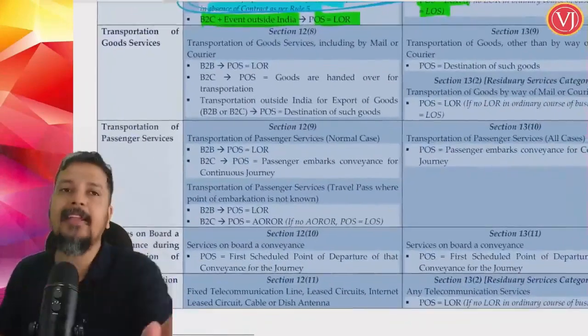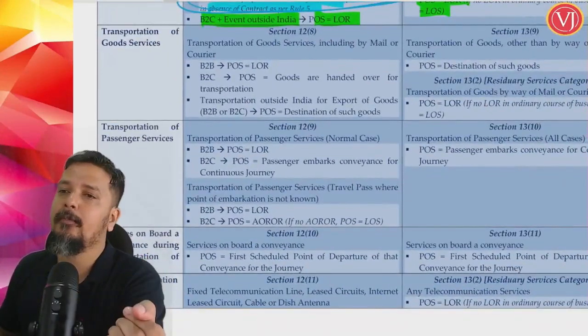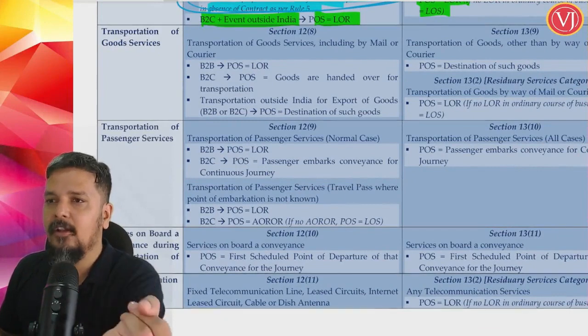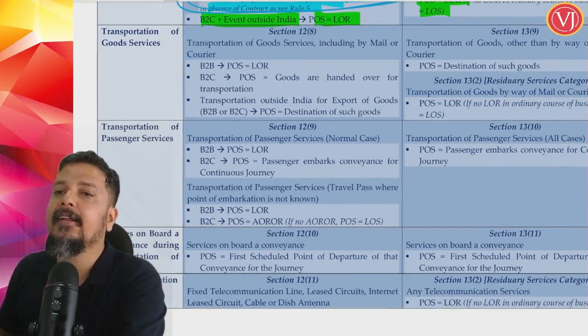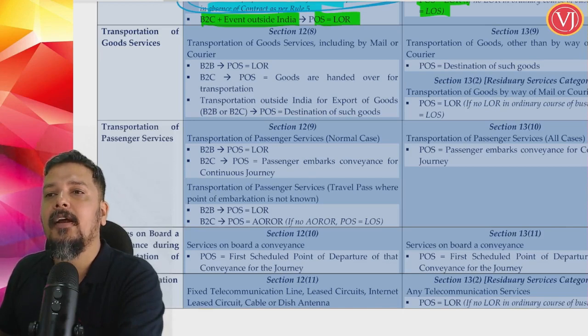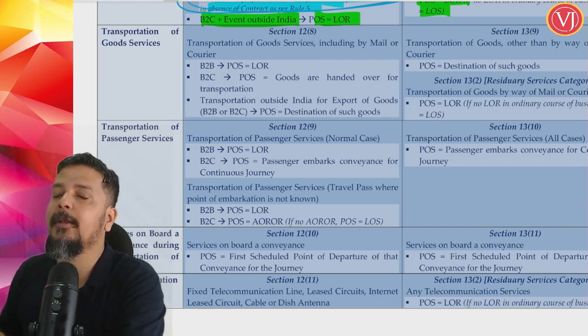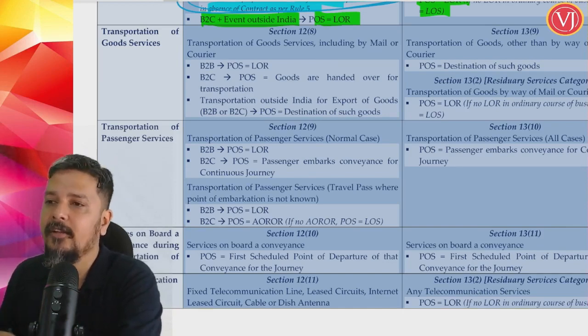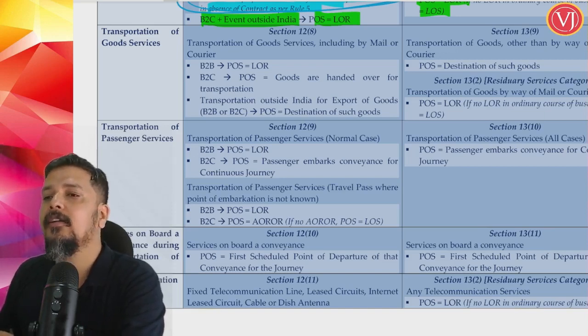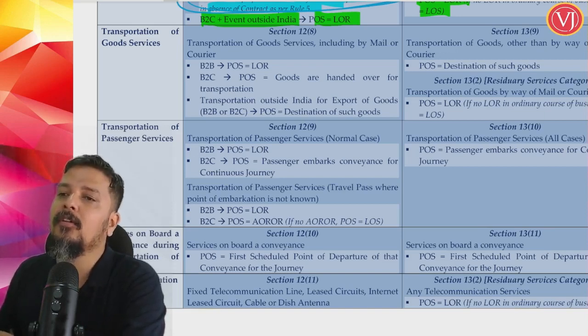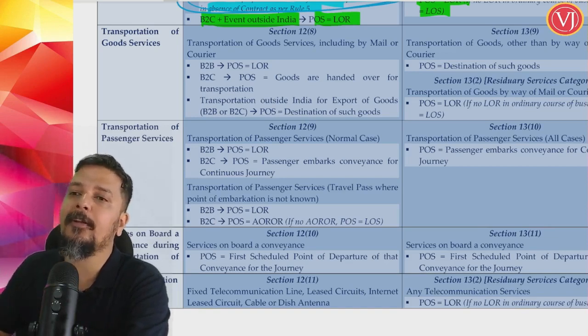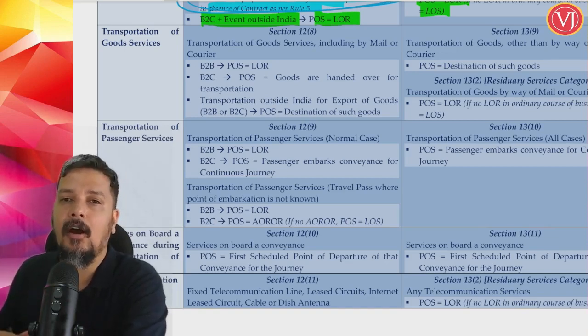Now, main services were your immovable property related services, we have done, performance done, and event based done. For immovable property, be it section 12 or section 13, when you get multiple answers, there is a solution. For performance based, multiple answers, there's no solution in section 12, there's a solution in section 13. For event based, there is no solution in section 12 with respect to admission, but a solution with respect to organizing. In section 13, for every case, whether it is admission or organizing, there is a solution if you get multiple answers.